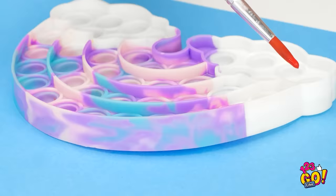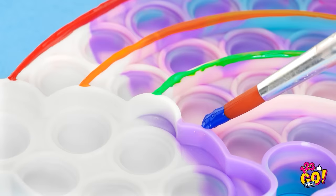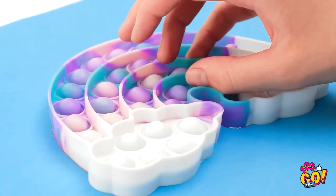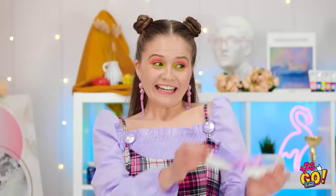Each line gets its own color. Just a couple more here. There! Can't forget about the holes. Now for the quick flip. Isn't this just so satisfying? Almost as satisfying as this.